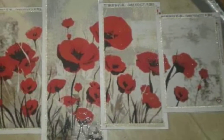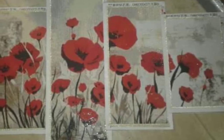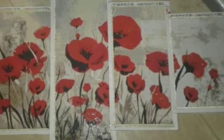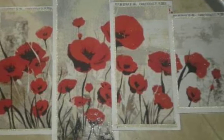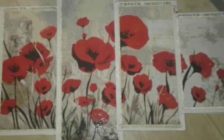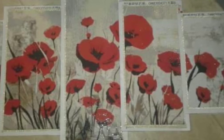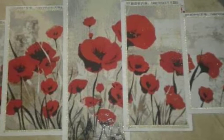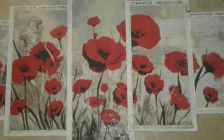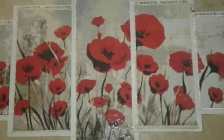Okay, guys, this is the last one. This is Nikki's. And if you have been watching my Whip It Wednesdays the last few weeks, Nikki has been working on this one extremely hard to get it done for her grandma. It is a 5-panel piece, and it was $29. She got it from AliExpress from the Cami Y store. It is a full square, 58 colors. Two panels were 20 by 30, two were 20 by 40, and the middle one was 20 by 50.